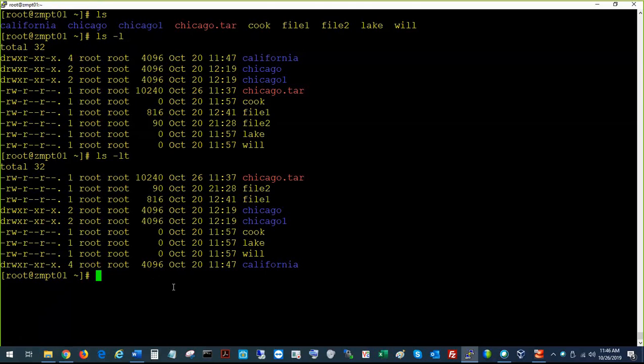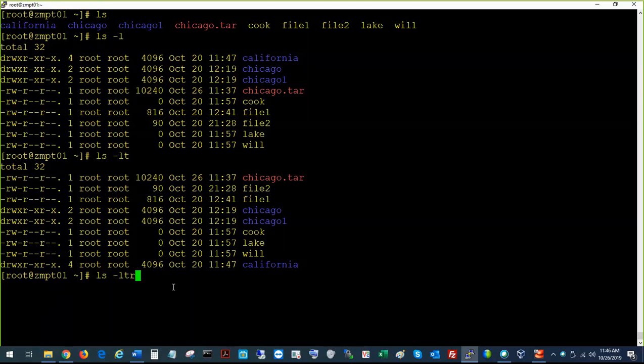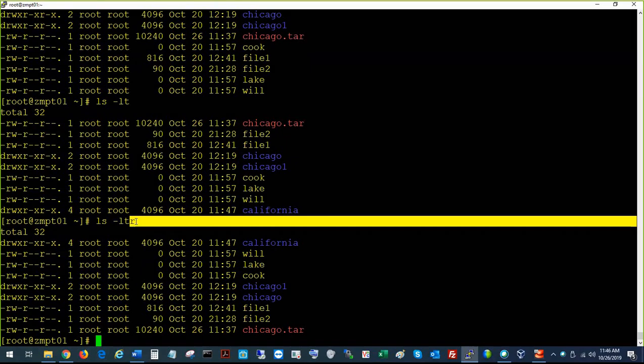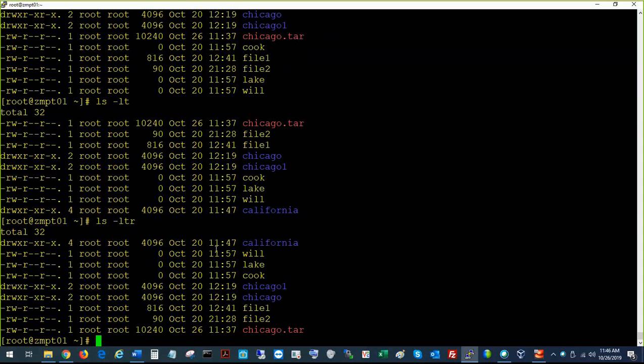Okay, so let's do ls -ltr. We read in the manual that r means reverse, so it's doing it in reverse order. The latest information is on the bottom and the oldest information is on the top.